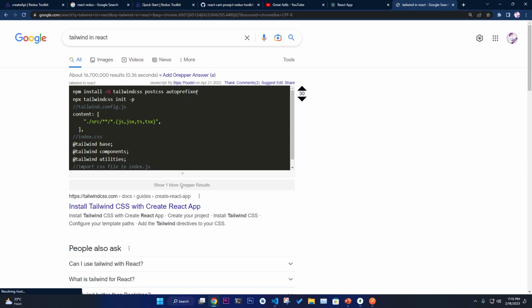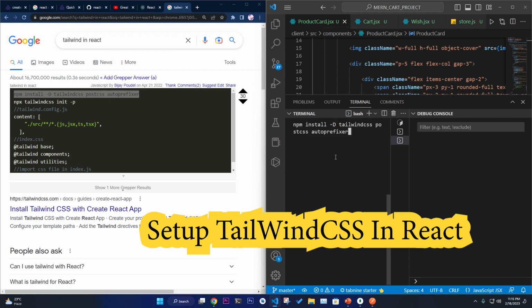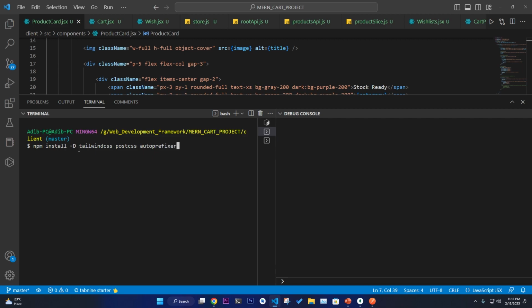These are the steps that you need to do. Just copy npm install -D tailwindcss postcss autoprefixer and paste it here. This will help you to install Tailwind CSS in your React application.